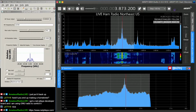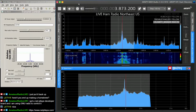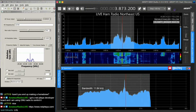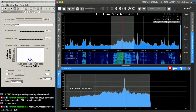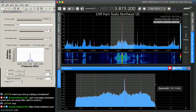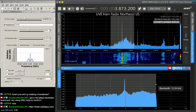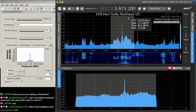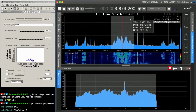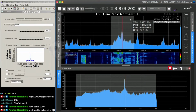I'll take it. N1GTU. I'm running a baby E-rig, similar to what Brent and Bob are running, but it only has 10 FETs in it, and it's an analog modulator. It's not PDM. Microphone is an RE27 going into a Symmetrix 528E, which then goes into a Mackie mixer board and out to the Innovonics 223, which then my tuner is a link coupled tuner, homebrew, and that goes out to a ladder line that feeds my 200-foot center fed dipole up at about 50, maybe 55 feet. That's it for me.